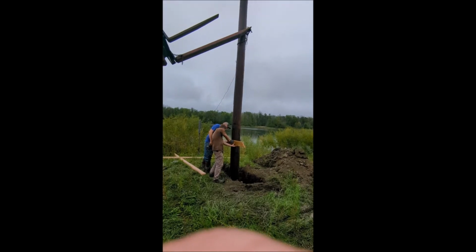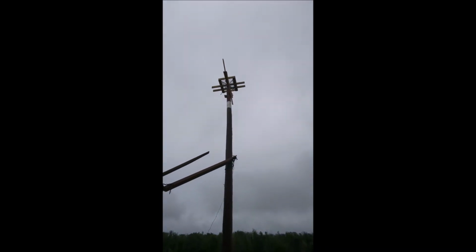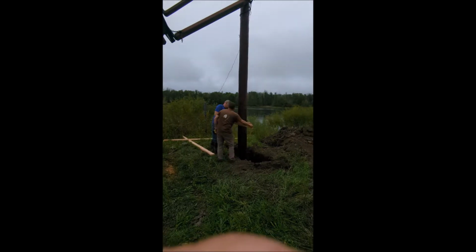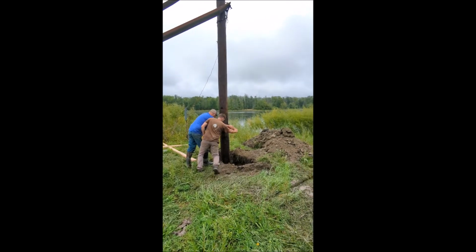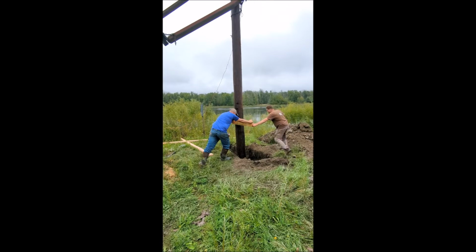All right, so he's attaching. So we're looking at the perch, and we want to rotate it about 90 degrees. So Benj is attaching some blocking here. All right. Going that way. Yep. Keep going. Keep going.